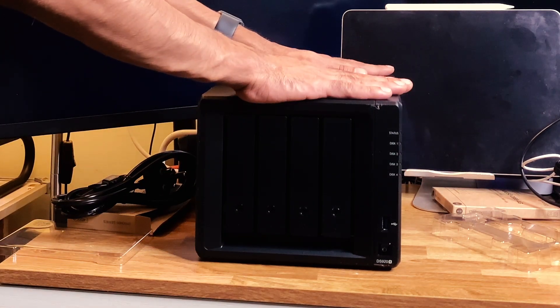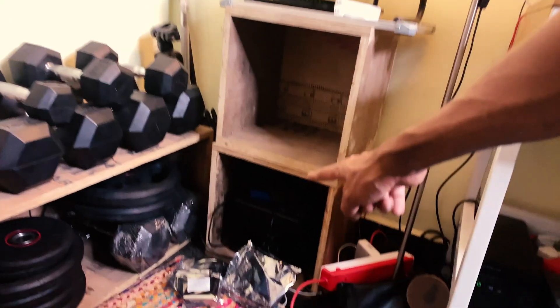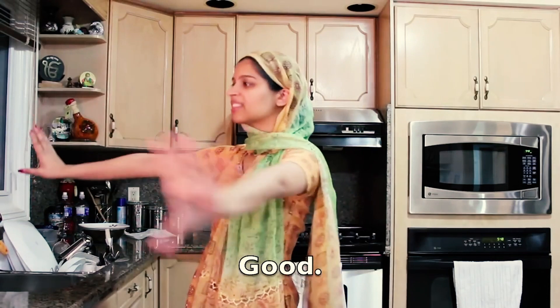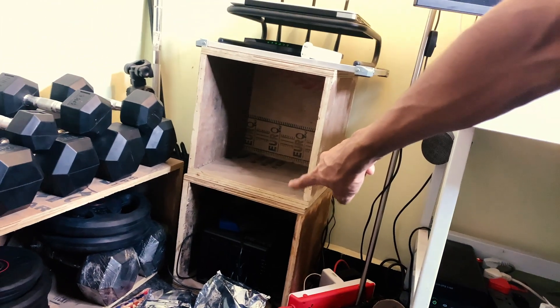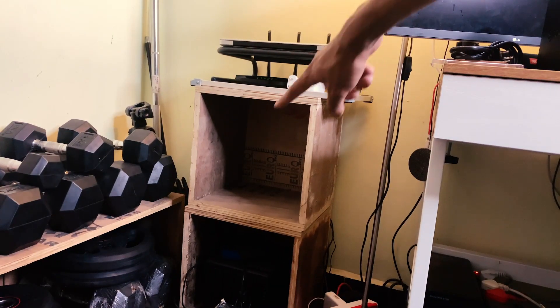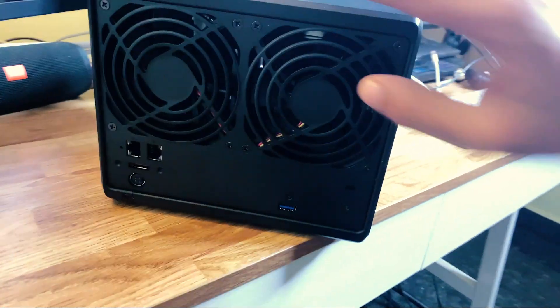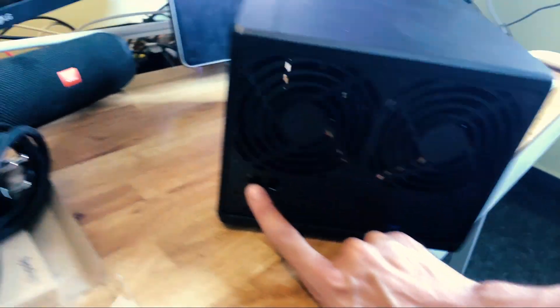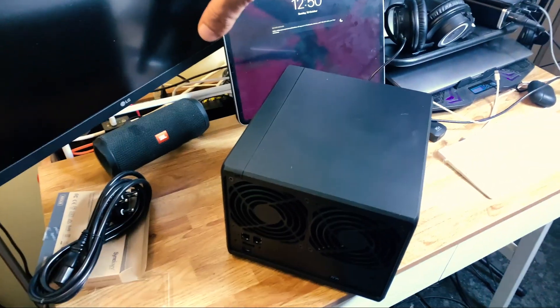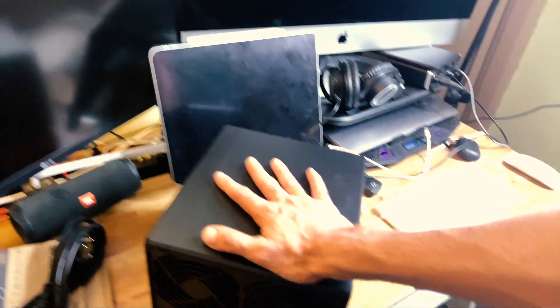And we are ready to plug this beast in, so let's put it in its place. This is the old NAS, and this is the new one we just set up. That one is for personal use; this is the new space that the editors are going to use. These two LAN ports plug into these switches right here — one of these switches connects it to the internet and the rest of the network. Yeah, I know there is a whole lot of wiring behind the scenes; maybe someday I'll walk you around the wiring.